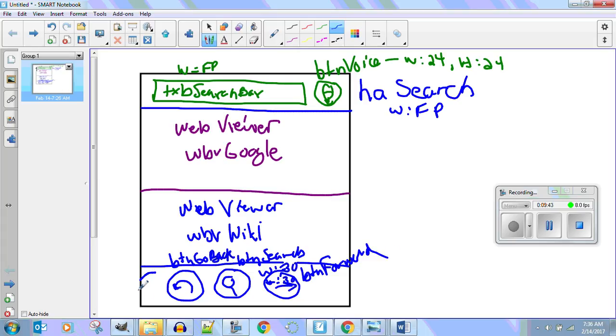We could have a reset button. Oh, we could have a home button. It's not really called BTN, it's really called home. Okay, where you could put a little house in here. It's going to go back to the original homepage. Just like it would basically reset your search, so you're not typing in puppies anymore. It could blank out the bar. It could take us back to the homepage.